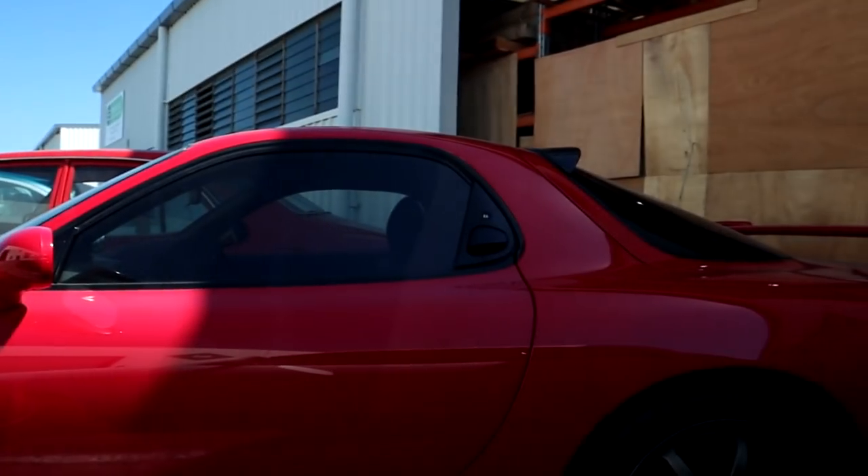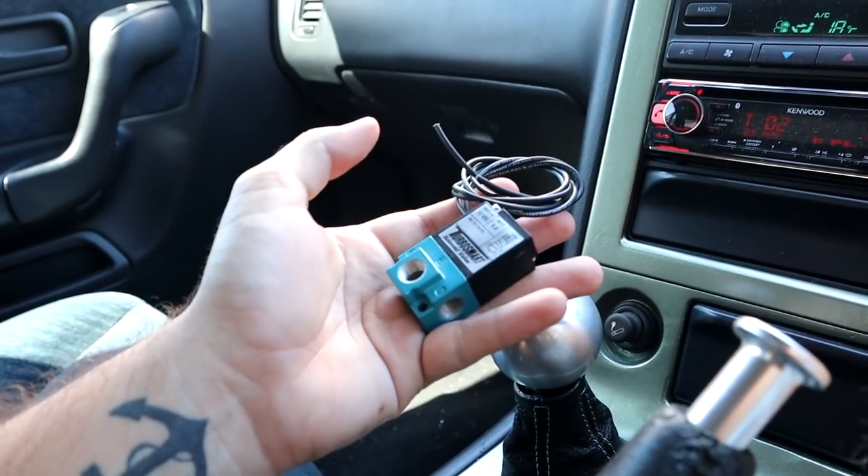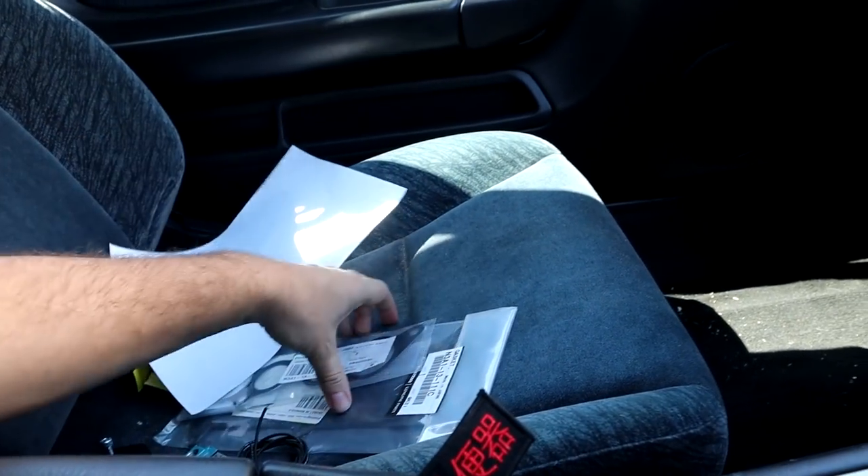We just stopped off at RMS and I want to give a massive thank you to Cory right here. He's been watching me since well before I got the RX7 and he messaged me a couple of months back when I first got it. I was telling him we're going to be running pretty much wastegate pressure, which is 40 psi on the 50 mil Turbosmart wastegate, but it'd be nice to control some boost - maybe up to 16 or potentially 17 psi. Cory's car is completely dead at the moment, getting set for a rebuild, but he had a MAC valve lying around and actually donated it to the build. Massive thank you to Cory.